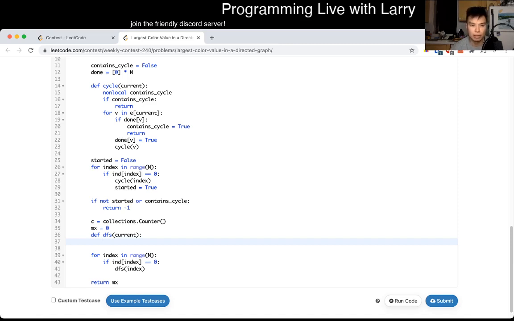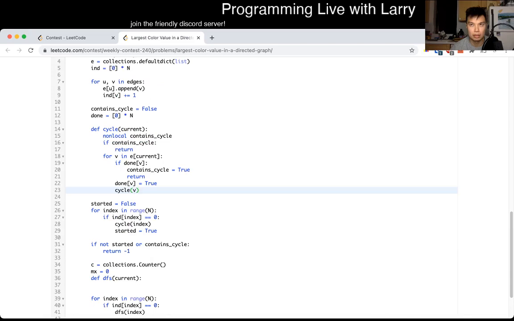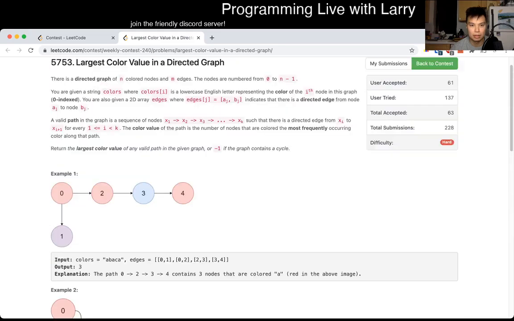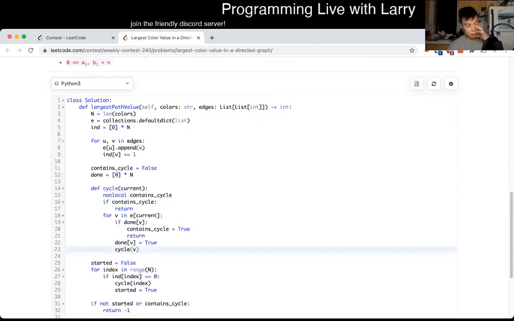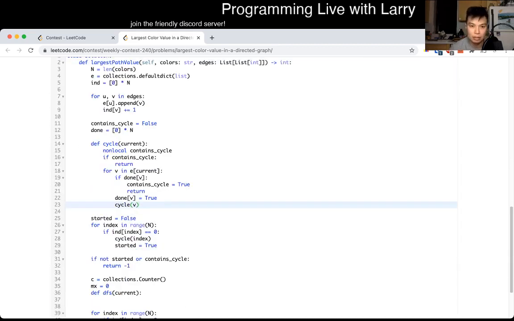This is also wrong, I think. Why am I so bad?